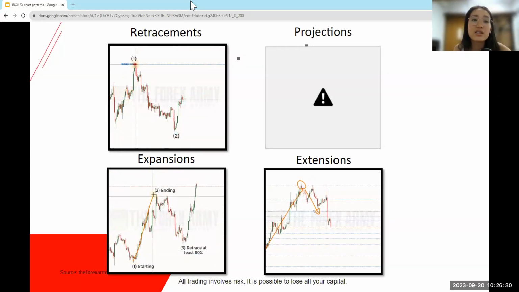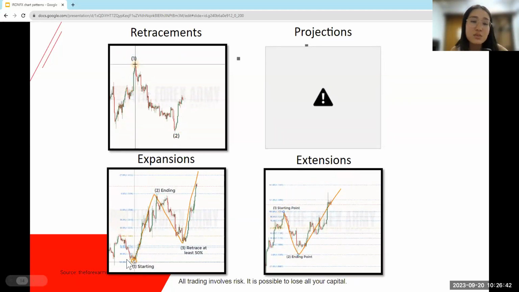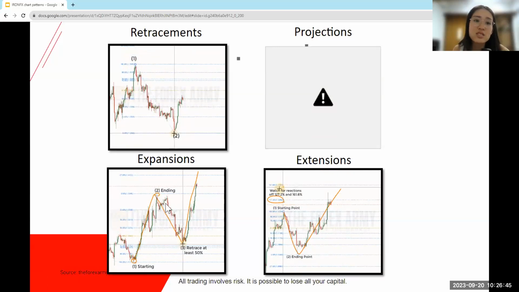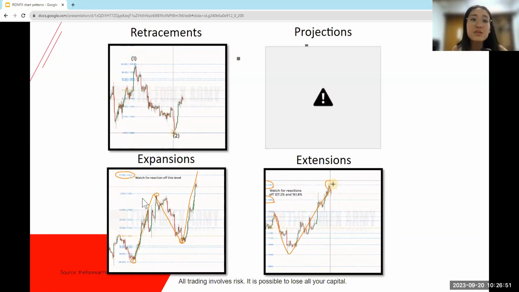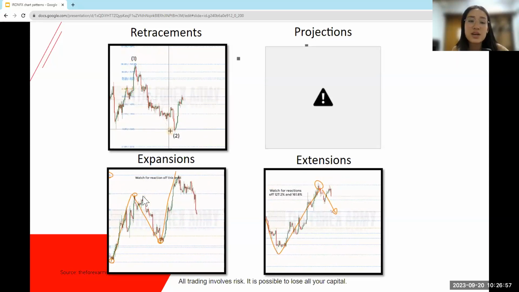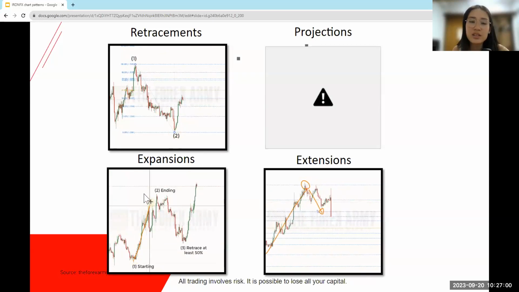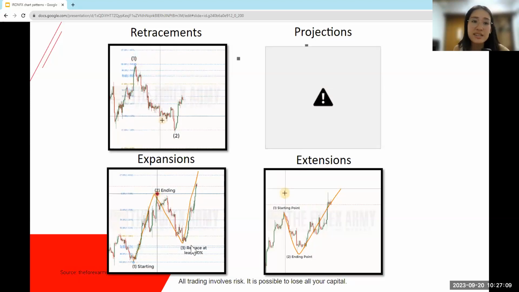Next, if we look at expansions, we're looking for a flash kind of shape. You can see now in this GIF, I'm drawing out exactly this flash shape. Flash or lightning bolt shape, whichever you prefer. So our starting point and ending point for expansions lines up nicely with the head of the lightning bolt. And then for expansions, as I mentioned earlier, we are looking at the negatives. So minus 27 and minus 61.8, if I'm not wrong. So yeah, we take note of those levels and for point 3, it has to retrace at least 50% of your starting and ending points.